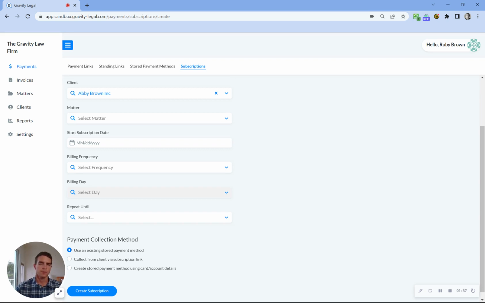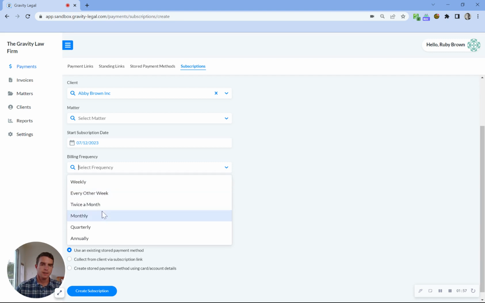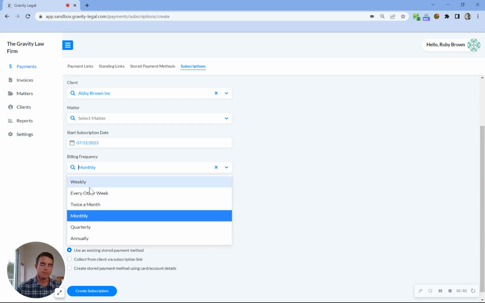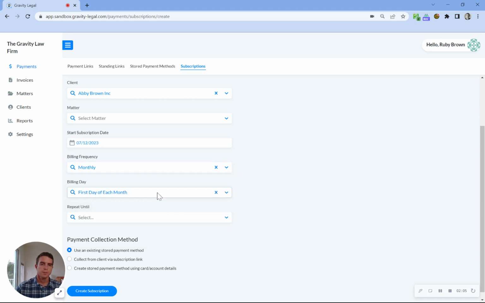So let's say it's June right now, and you put a client on a monthly payment plan, but you wanted to give them one free month. You could set this for, say, anytime in July, like let's say the 12th, and put the billing frequency monthly on the first of the month. There's quite a few other frequencies here, by the way, that you can choose. But if this is monthly on the first of the month, it's going to start looking for firsts of the month on July 12th. The first one it will find would be August 1st. So that'll be the first billing date.